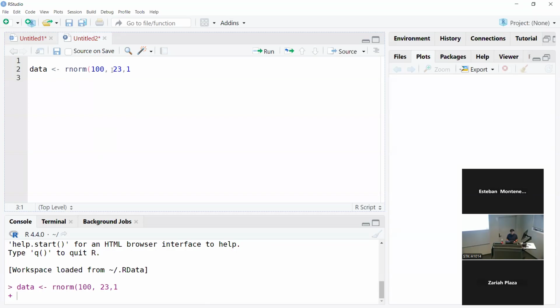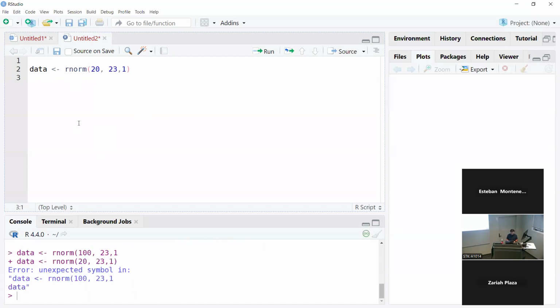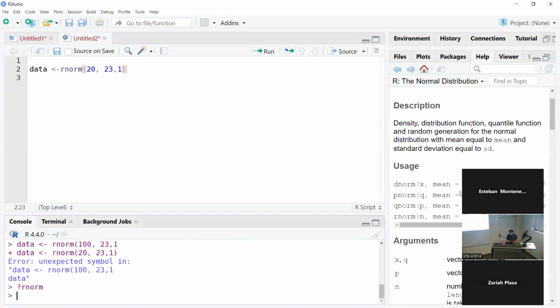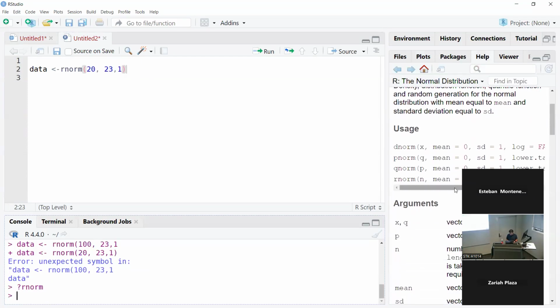So look at what happens, right? And actually, let me generate only 20 observations. Let me check something here.